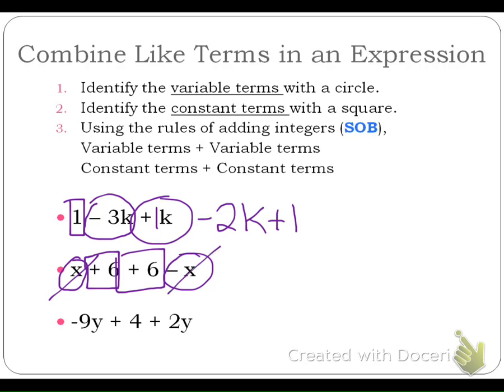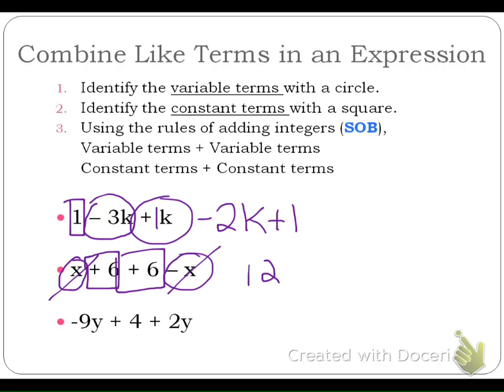If you have the exact same number or the exact same variables with opposite signs, then they will always create a zero pair. But notice you have a positive 6 and a positive 6. Yes, they're the same numbers, but they're not the opposite sign. So that is not a zero pair. They do not cancel out. Positive 6 and positive 6, those are the same sign, so we have to add. And the bigger sign wins. So when we combine our like terms in this expression, we just get the number 12 as our answer.